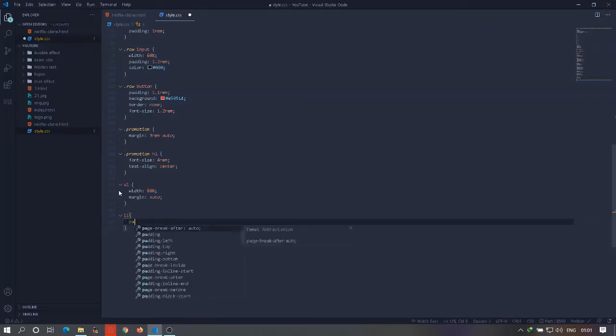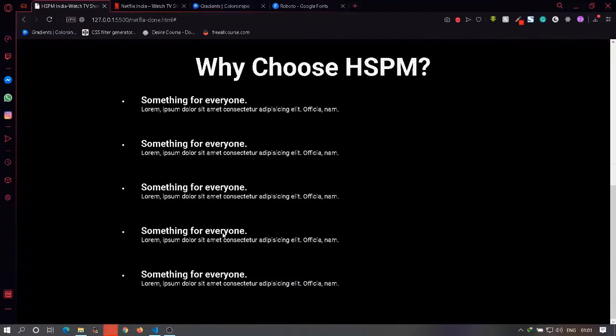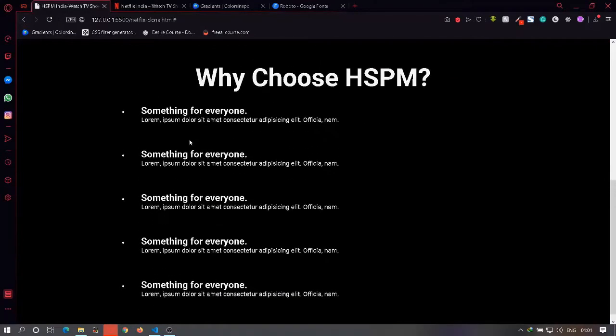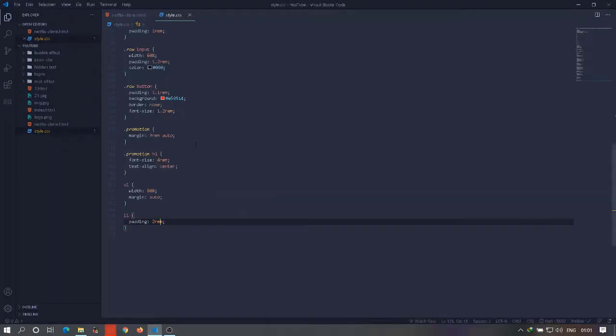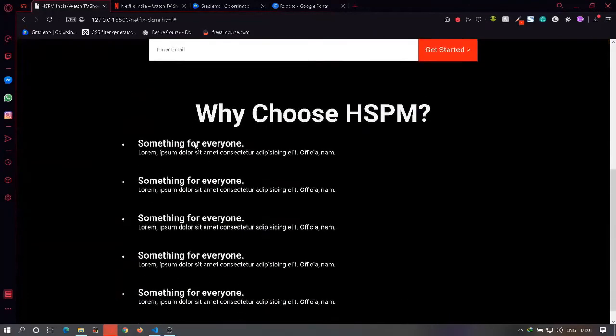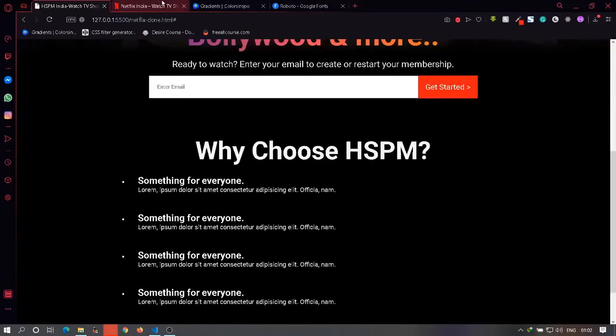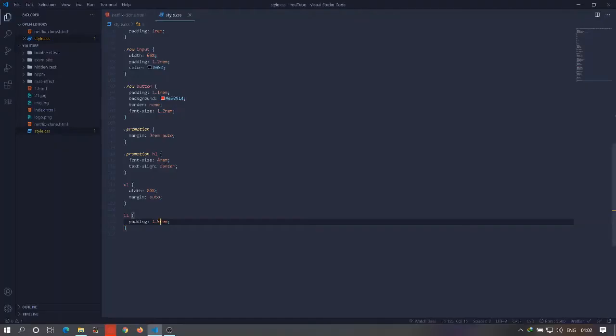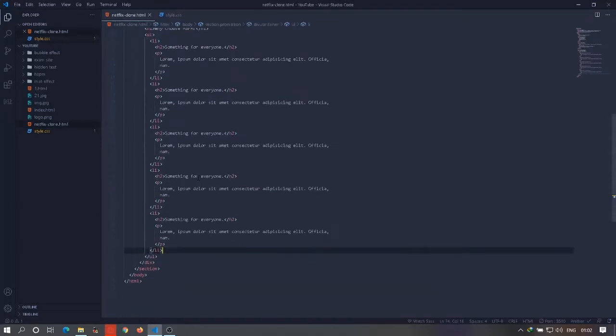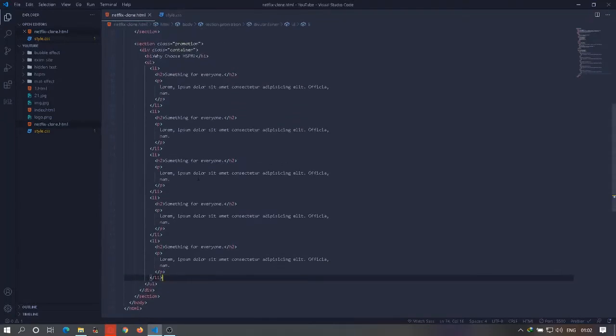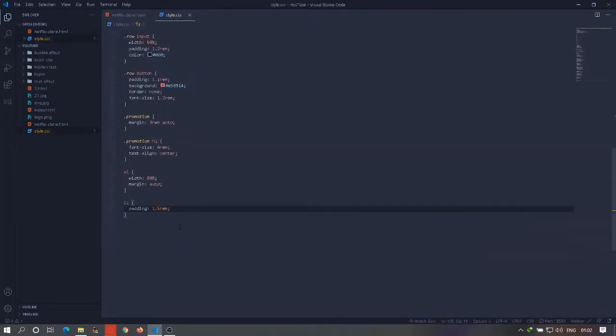So let's add a padding to them, to the list items. So we already get this space between two different list items. Let's make it 1.5 rem actually. So it looks way better than before. And now about the H2s in there.